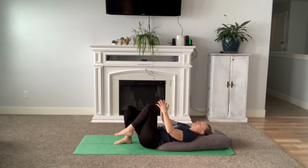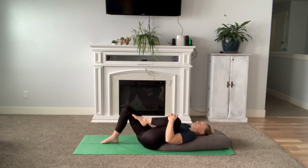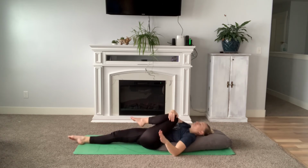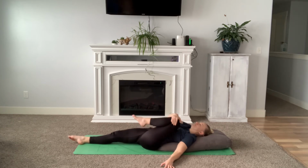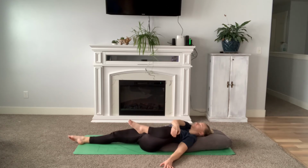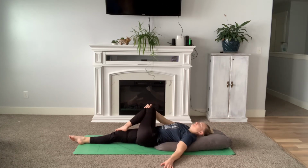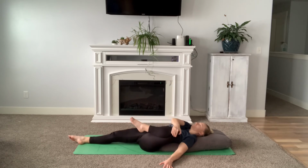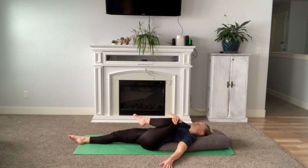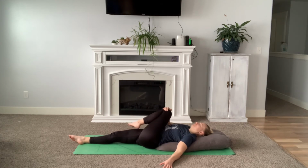Plant the right foot down, pull the left knee into your chest, and then extend the right leg out. And again, working that outward and inward rotation with the hip, rolling the hip open, and then crossing it over the body and working on the inward rotation, opening and closing. Feel free to play with this as you feel necessary for your body. Maybe you spend more time on the inward rotation than the outward rotation. Just whatever area feels more tight for you.